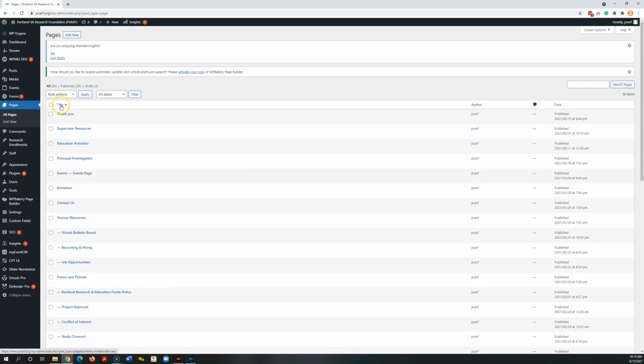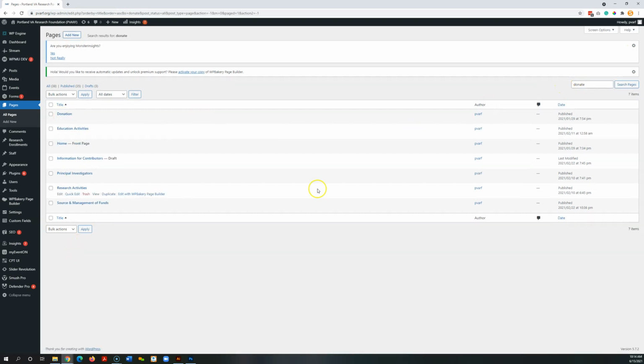You can list these alphabetically by clicking on the title column right here, and they're now in alphabetical order. If you're still having trouble finding something, you can use the search function right up here. Click that search button, and it will limit the amount of items that come up here based on that search term.